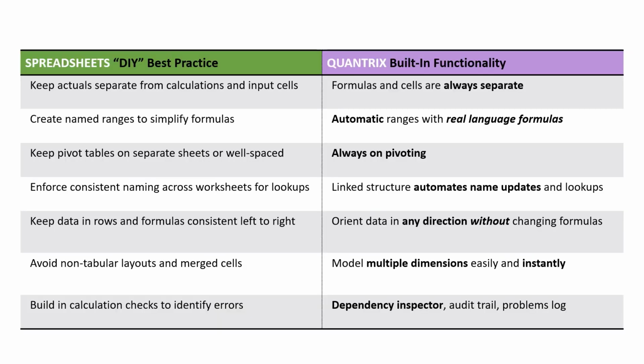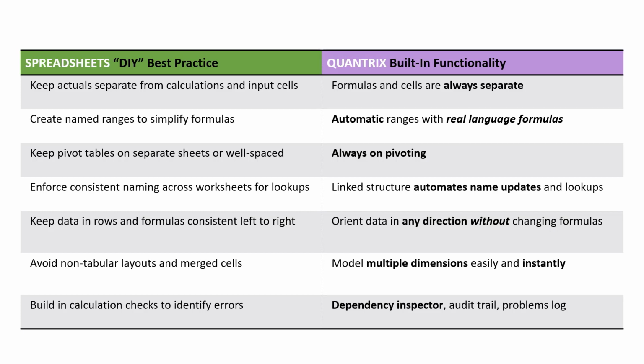So here's the wrap-up of the best practices we've presented that are do-it-yourself in spreadsheets, mapped directly to the Quantrix functionality that comes out of the box. The separation of logic and values is directly wired into the Quantrix application, and real language formulas combined with automatic ranges means every formula is readable and auditable.